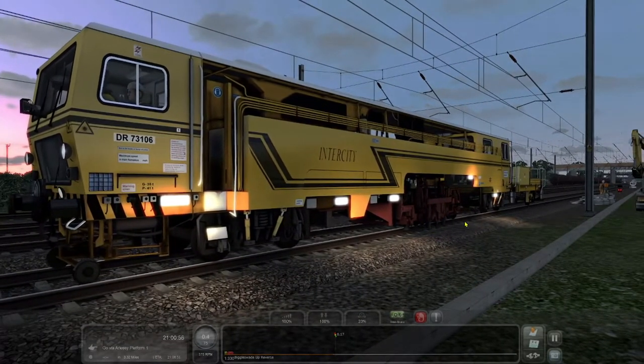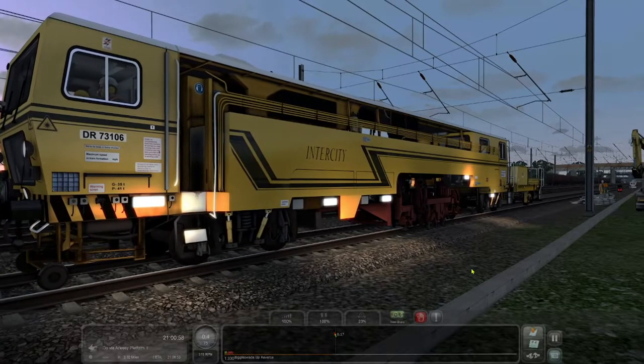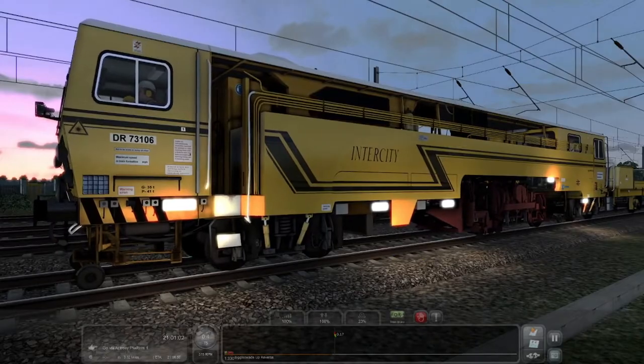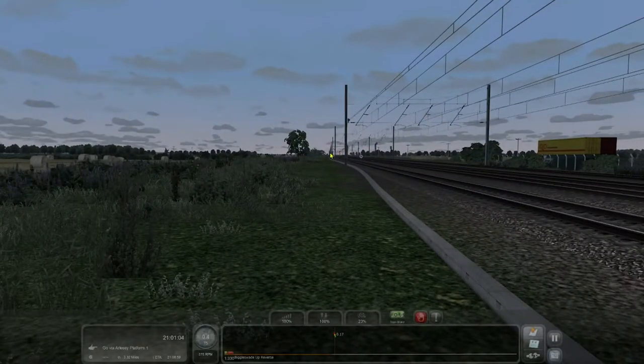Obviously, I won't let you sit here for all this time. I will cut it and I will rejoin you when I get back to the other end, which is down by that green signal down there.